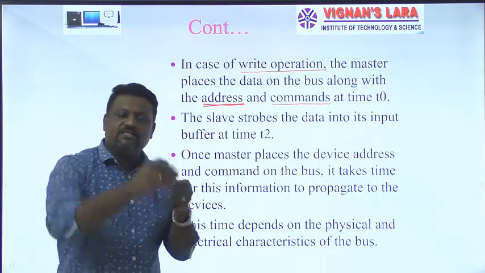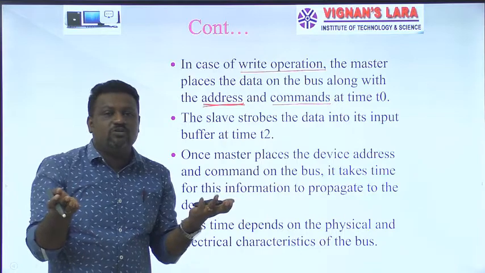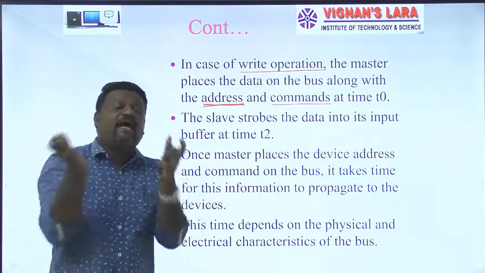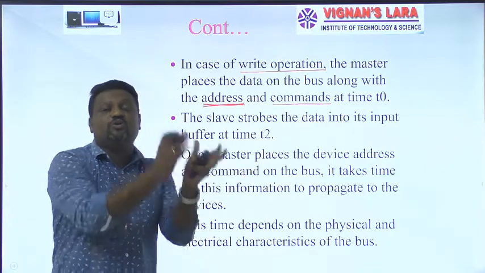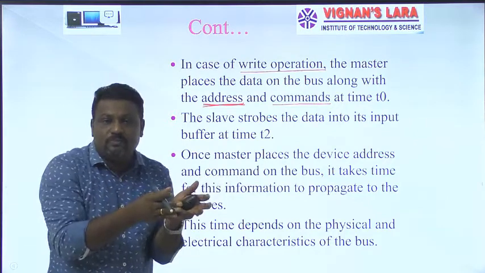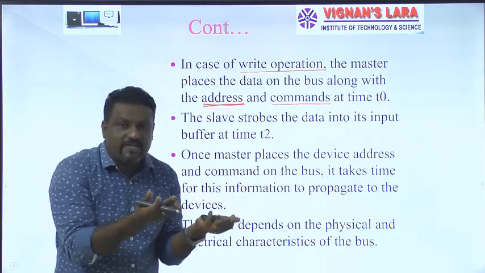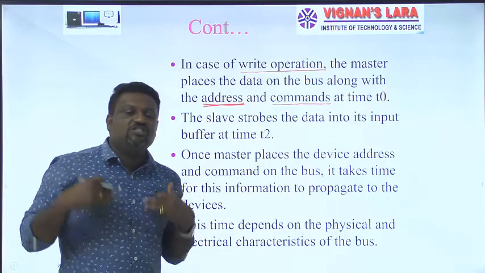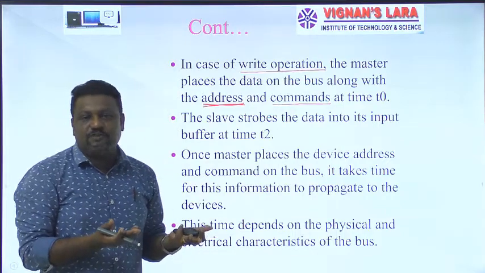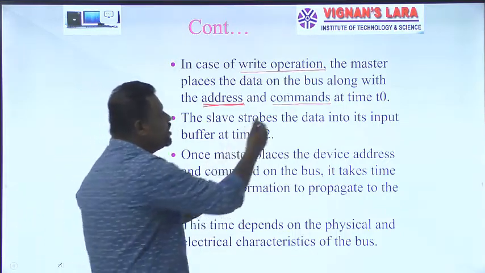Once you send an address, at the same time, I would like to generate a control signal. With the help of that control signal, I indicate to the slave that I am going to do a write operation on you. Here my operation is write. No doubt my master is able to generate a write control signal for this. That is what I can call the command.